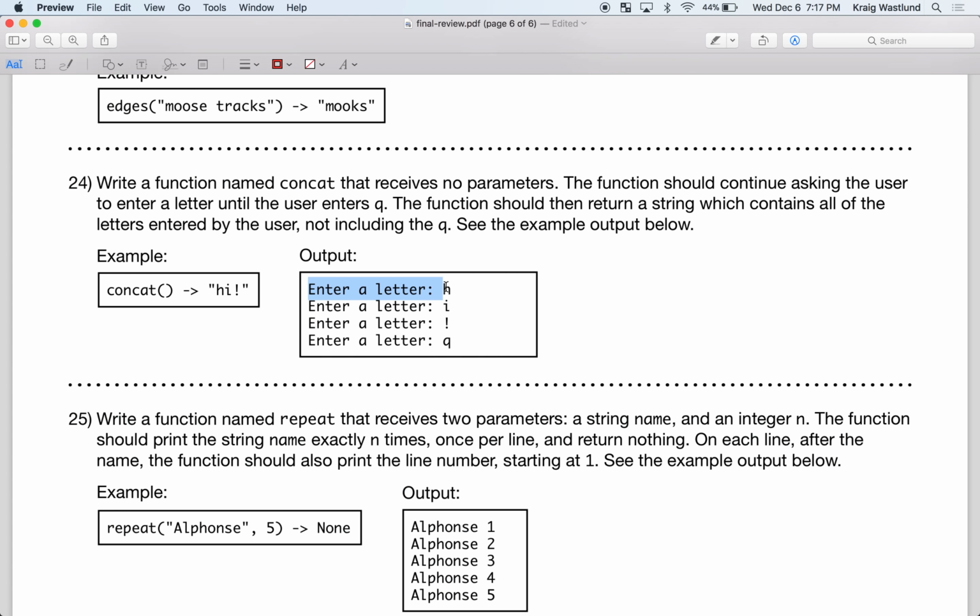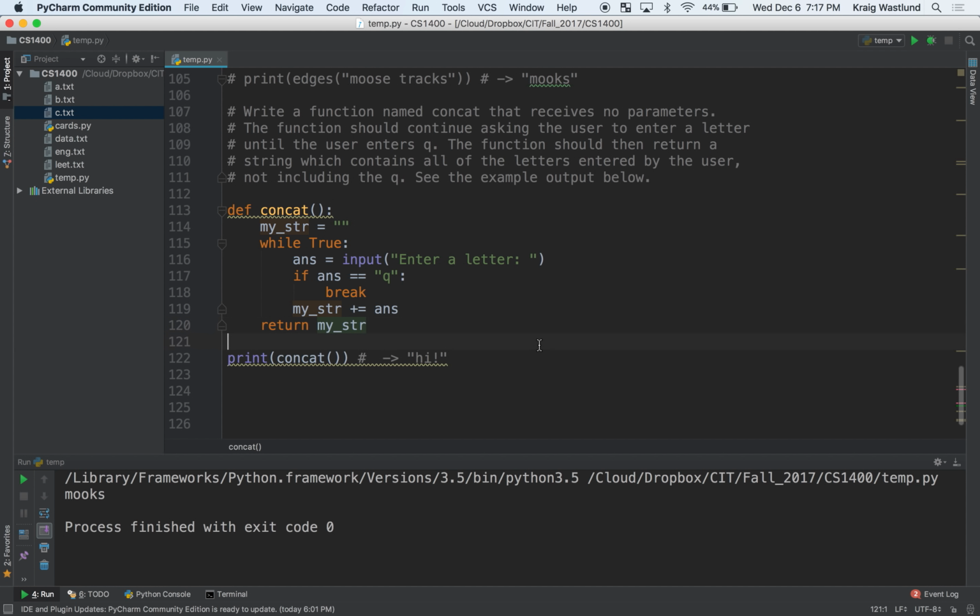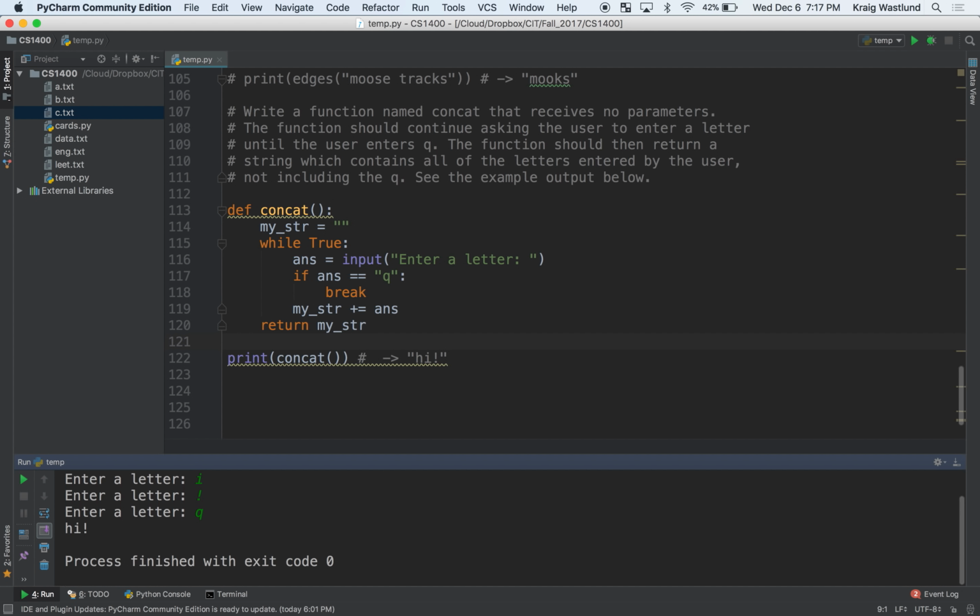So if I enter HI exclamation Q, I should get HI!. Let's see if I do. So enter a letter H, I, exclamation, and then a Q, and it worked. Okay, so there's one version of concat, but let's look at another version.